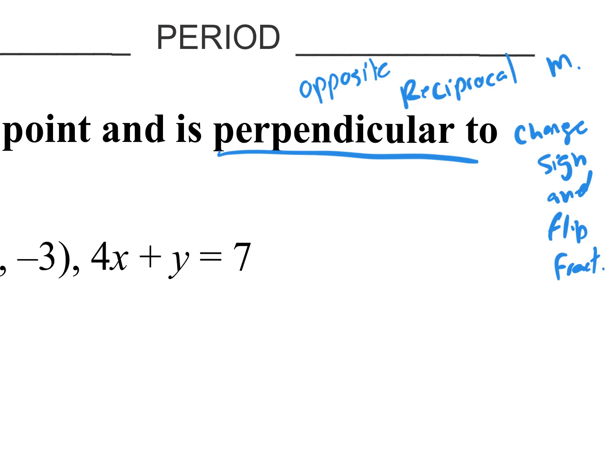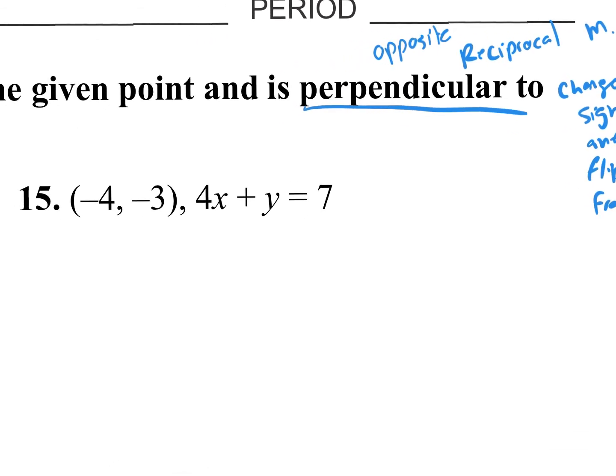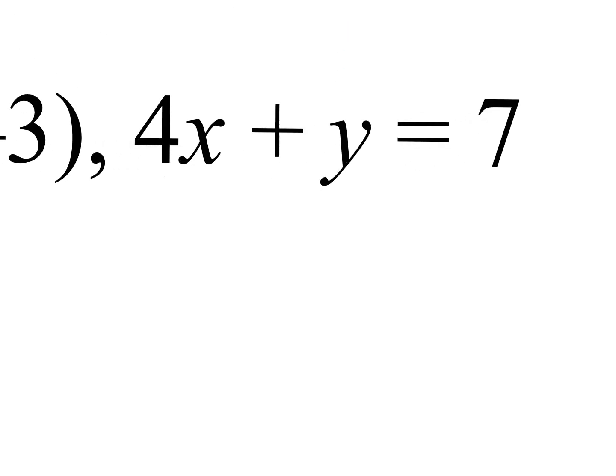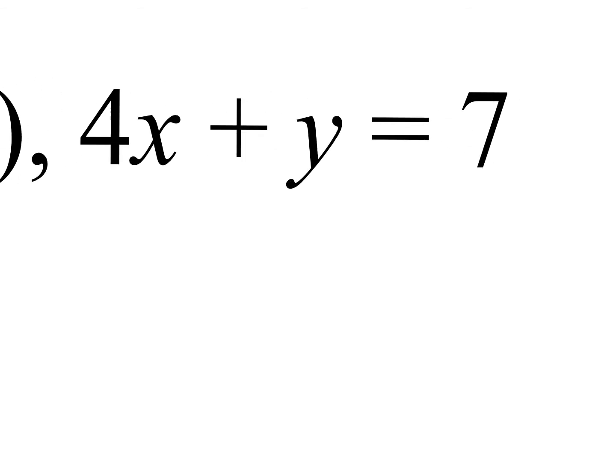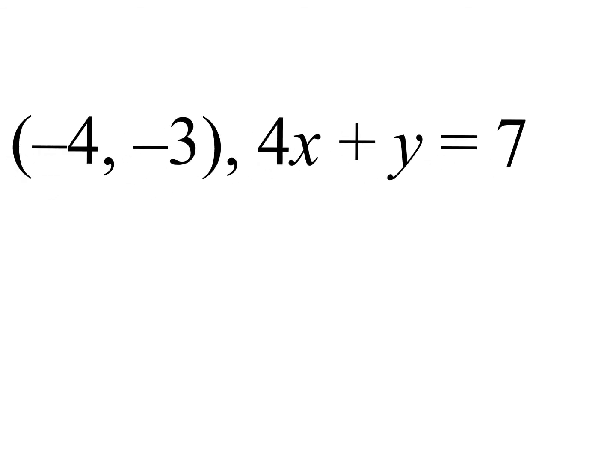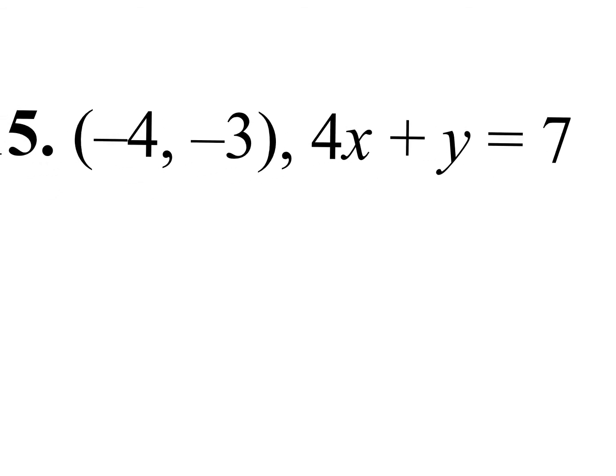Now, on the previous problem that we just did, it was really easy to see our slope because the equation they gave us was in slope-intercept form and you could see the m value. Now this one, number 15, is in standard form. They're telling us that our line is going to pass through this point and it's going to have a slope that is perpendicular to this slope. But the problem is I don't even know what this slope is. It's the same process as the last one, but we first need to identify what the slope is here because it's in standard form.